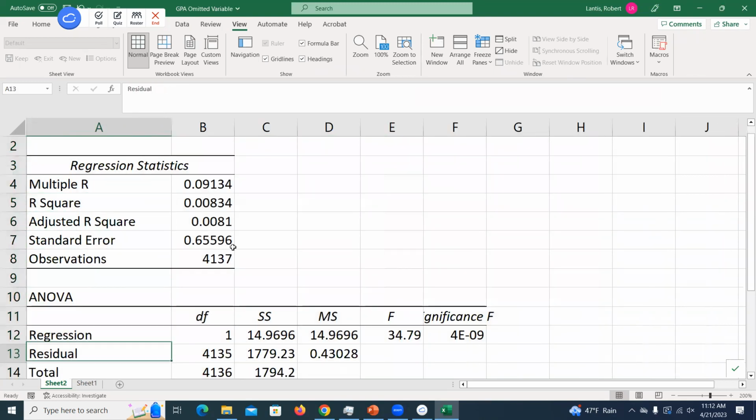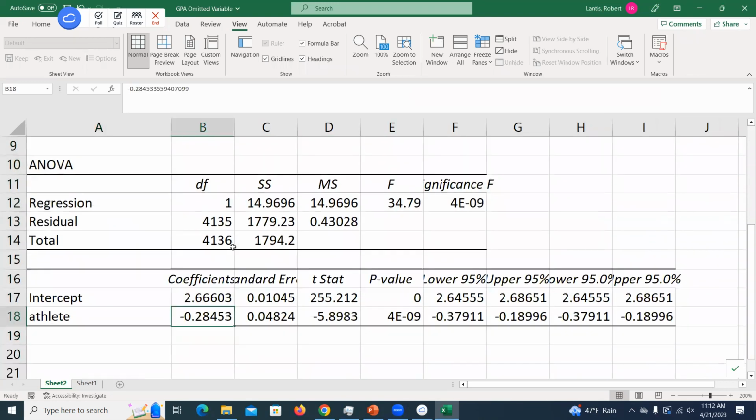All right, we'll go down here. And we've got our intercept coefficient and now our slope coefficient. The way that we interpret this, remember the 1 unit change, since it's a 1-0 variable, is going from the 0 to the 1 group. So being a student athlete relative to not being a student athlete would cause the predicted GPA to go down by 0.28 points. If we're measuring GPA from 0 to 4, that's a pretty sizable decrease.